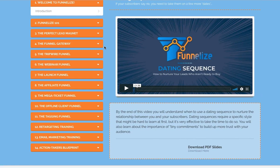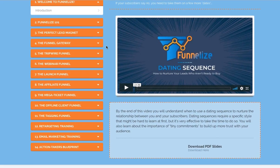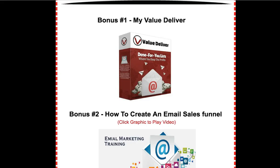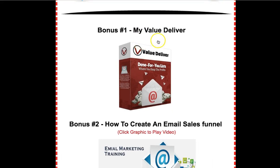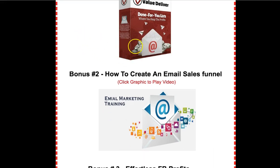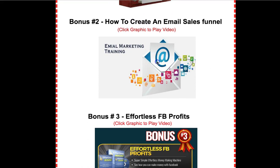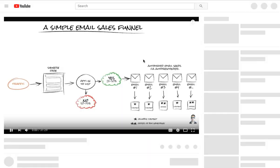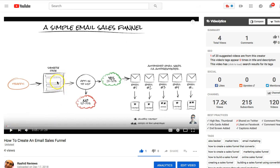Get this straight away — I can't recommend this highly enough. I think in 2018 this is going to be one of the best products of the year. If you purchase through my link you'll get these bonuses. My ValueDeliver bonus gives you six software tools to give away as lead magnets, plus you can also use those six softwares yourself. There'll be an autoresponder included, and a squeeze page creator included. There'll also be software such as Slide Capture so you can place it on your website and capture emails that way. I've got a short bonus video where I'll be creating a squeeze page in front of you using the software I've provided.